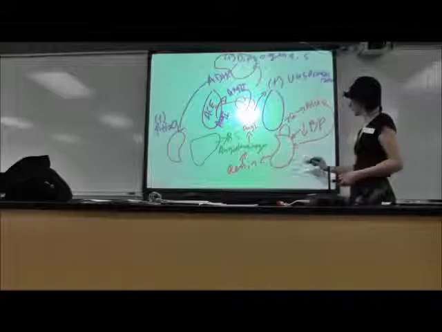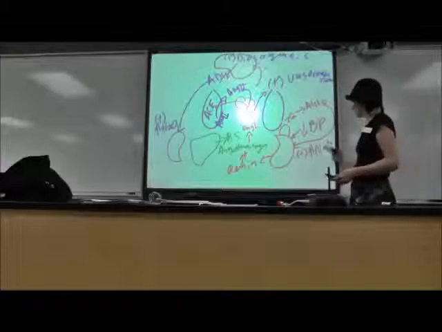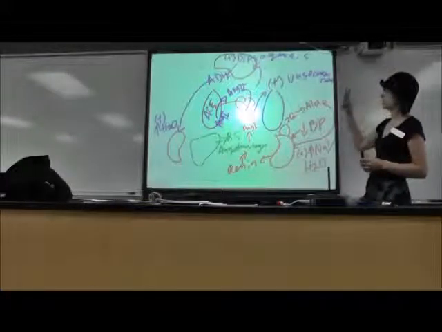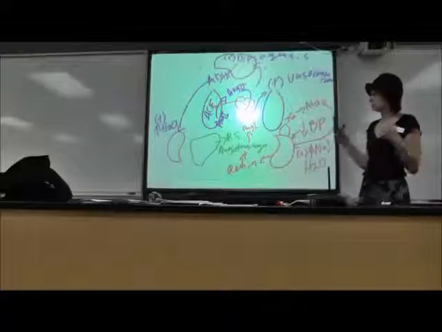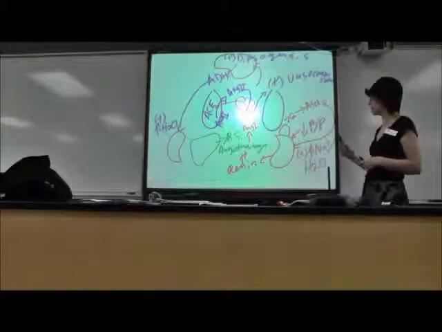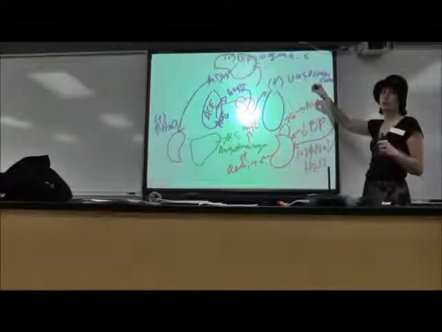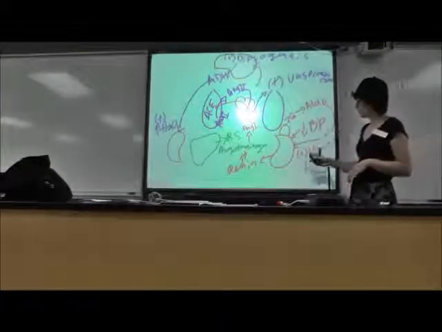Aldosterone is going to target the kidneys and stimulate them to uptake sodium. With sodium goes water. So as you uptake water, you increase your blood volume, and as you increase your blood volume, you increase your blood pressure. So angiotensin 2 is a pretty potent trigger for an increase in blood pressure. Our stimulus was a drop in blood pressure, and now we can increase blood pressure several ways, by increasing blood volume and by constricting the diameter of those vessels that the blood's going through. So that will be a pretty potent increase in blood pressure that happens pretty quickly, stimulating all of those effectors.